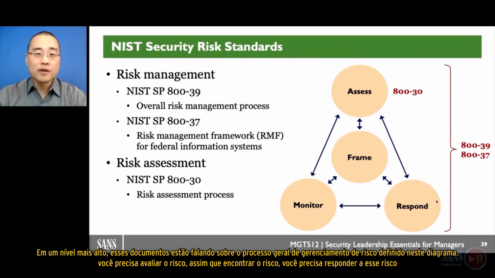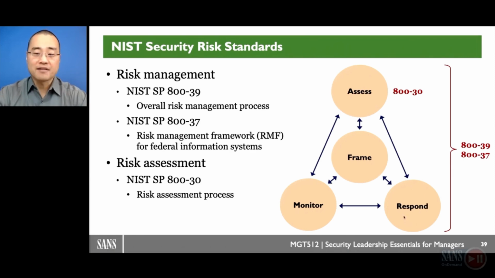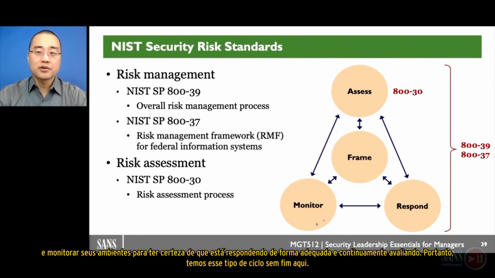At a high level, what these documents are talking about is, well, what is the overall risk management process that is defined in this diagram? You need to assess risk, and when you find risk, you need to respond to that risk, and you need to monitor your environment to make sure that you are responding appropriately and continuously assessing. So we've got this kind of never-ending cycle here.